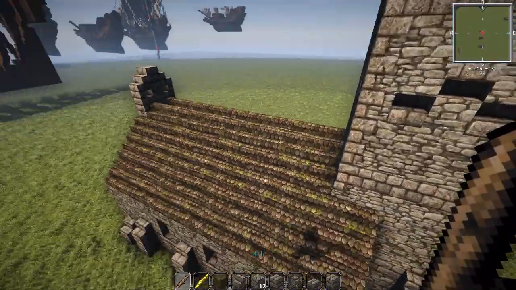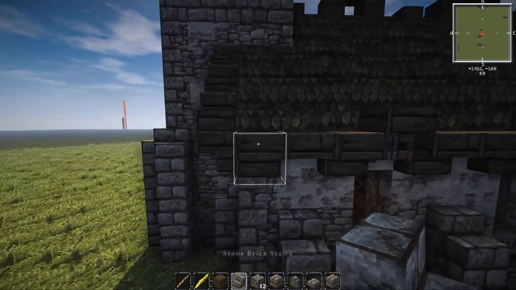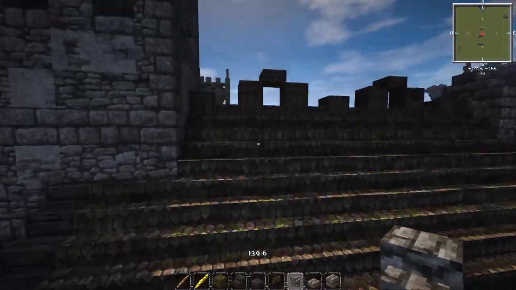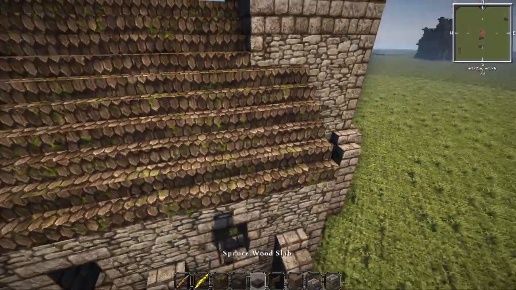Alrighty, and the roof is now almost done. Now we got to add in all this crazy stuff around. So we're going to go ahead and grab some stairs, half slabs. Let's go ahead and grab the fence gates, and we're also going to grab those. And now we're ready to go.